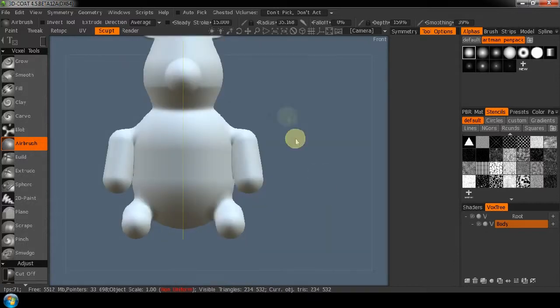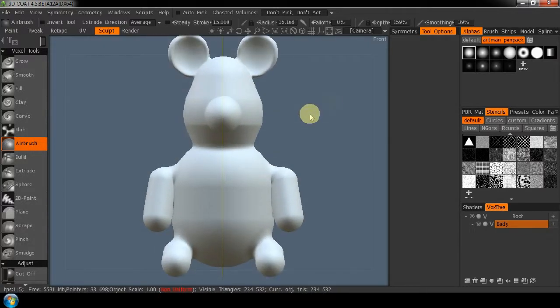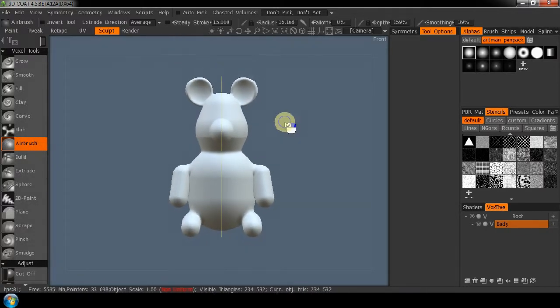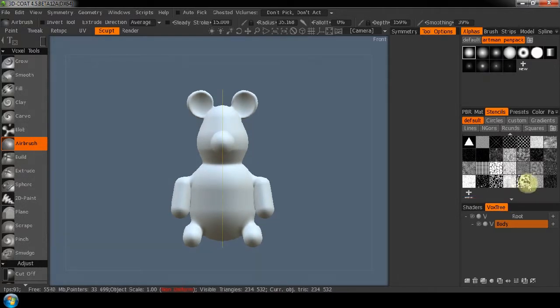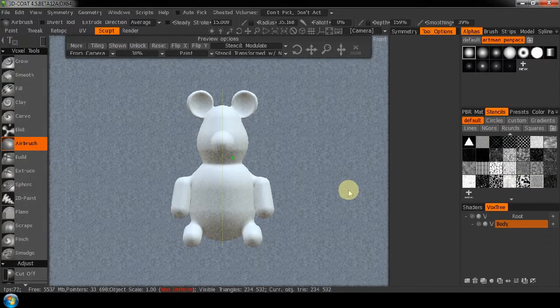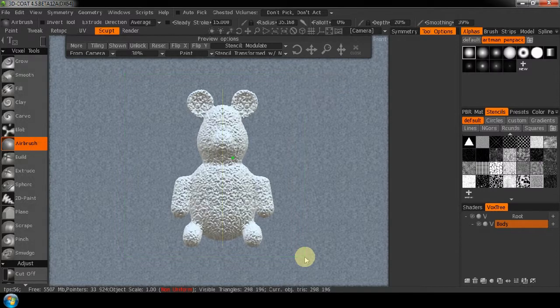Get back to my front. Pan them back down here. Let's get them down to a size that I can work with. Let's bring that back up, and it remembered my last setting. Okay, that's a good thing. Now we're in our airbrush, our rectangle. We want our depth to be about 20%. We could click up here. Sometimes that's faster, especially if you've got a brush that's so large that it overflows the whole screen. Let's rectangle select the whole bear, and bang.